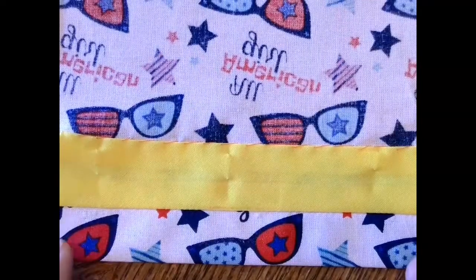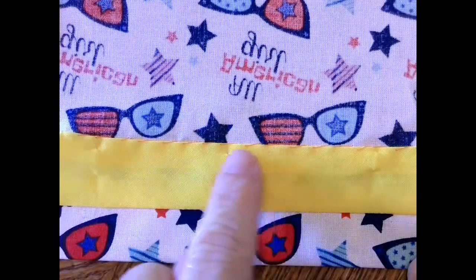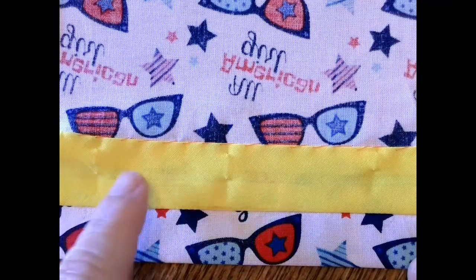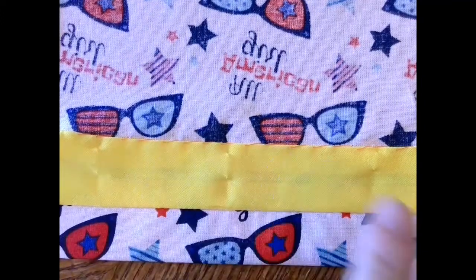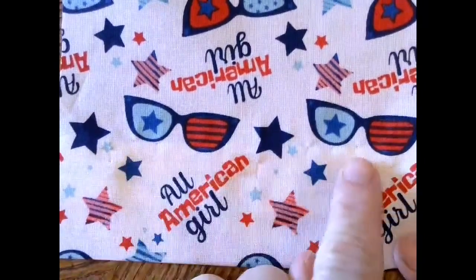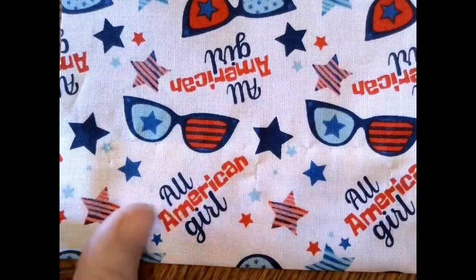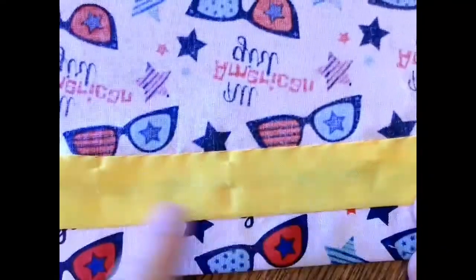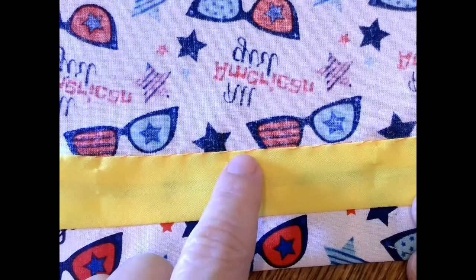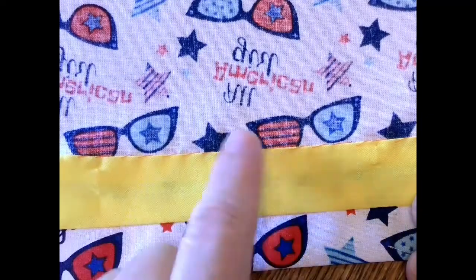We're going to make a hem in a garment using a bias tape and a slip stitch. A slip stitch is a hand stitch. It is seen on the wrong side of the garment, but it is not seen on the right side of the garment. So you don't see any stitching on the right side, which gives you a very clean, very smooth look. But on the back, you see these little stitches where you have gone from one section of the garment over to hem the garment up.